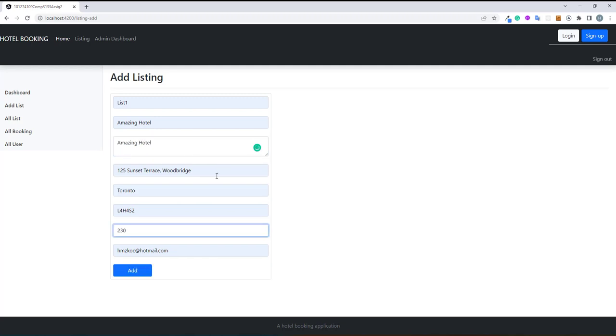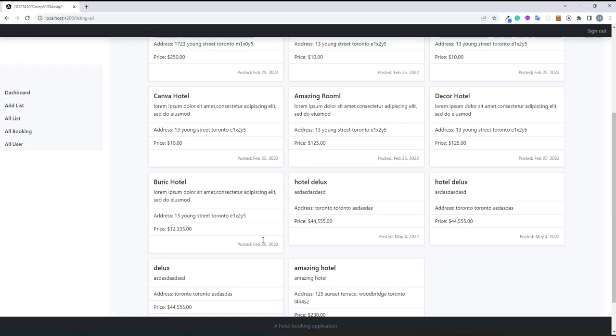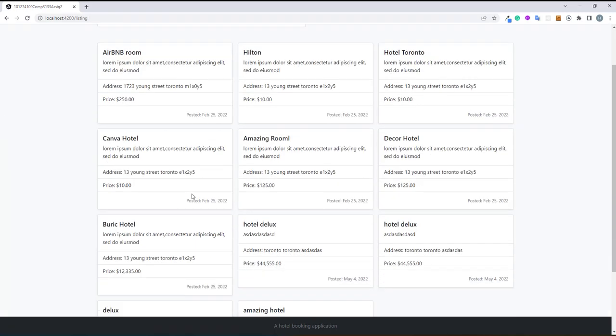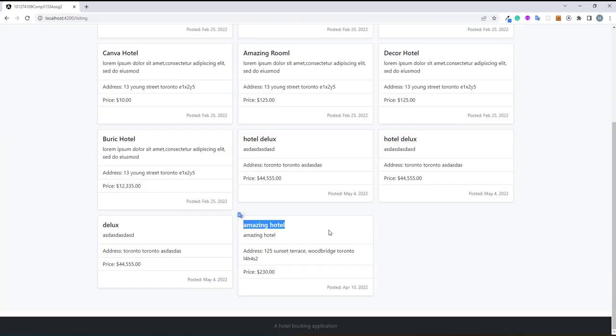If I enter back, as we can see, this add button is not activated since the fields are empty. If I enter this email as not valid, as we can see, there's a pop-up message saying we need to validate the email. When I made the validation and then submitted, as we can see, this hotel is successfully created, and it just comes here. If we go to the listing, as we can see, this hotel just came here.